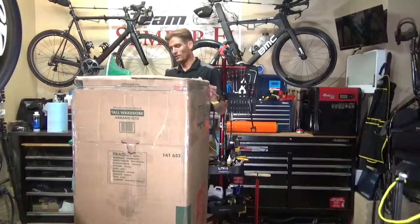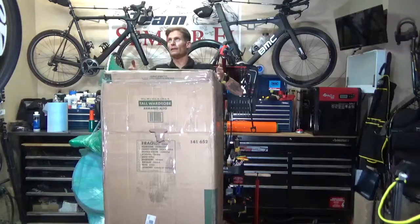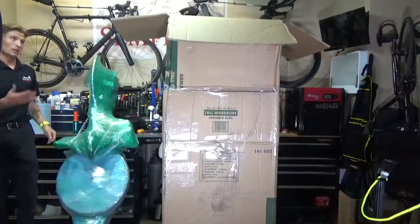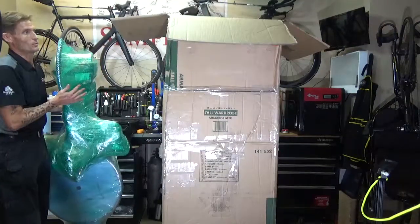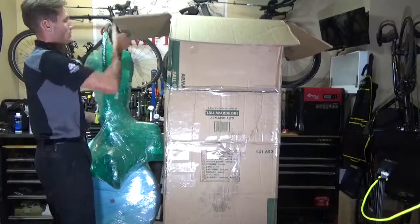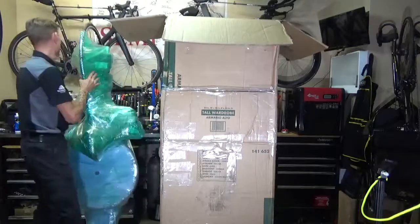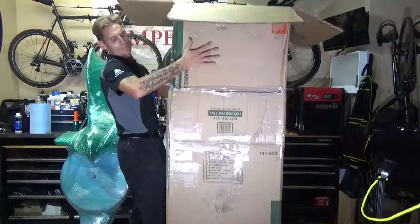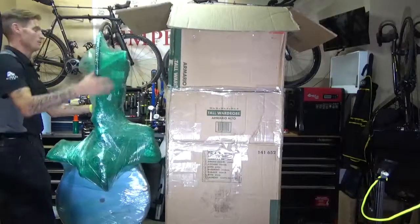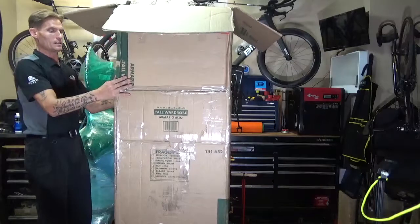So this is the original box. It shrunk a little bit when I dropped it on the ground, but it is going to need to be extended. As you can see, there's a slight difference of height. So all I did was extend it a little bit. The easiest way to do this is to use this tab on the side, or this top tab, and then measure it. It needs to go up a couple inches, not a problem. It will just sit there and hold itself. I've got a little bit of extra room, shouldn't be any problem. Now I know it just needs to go down a little bit.